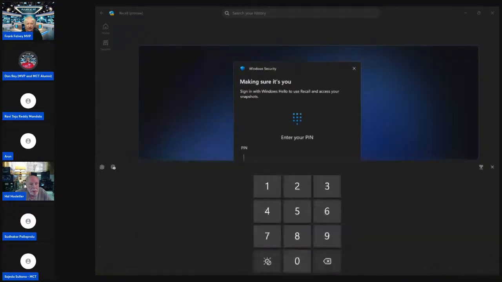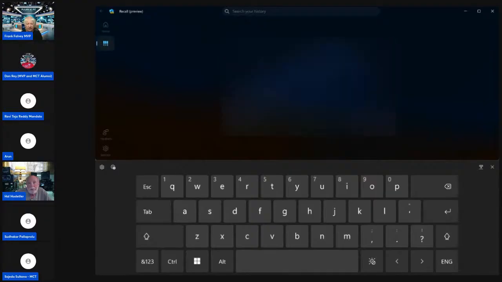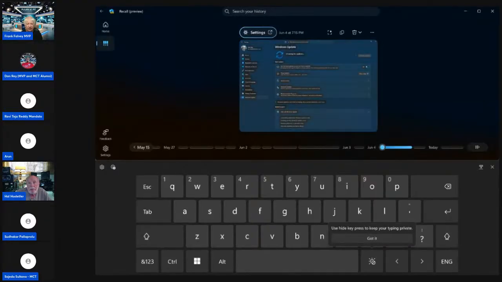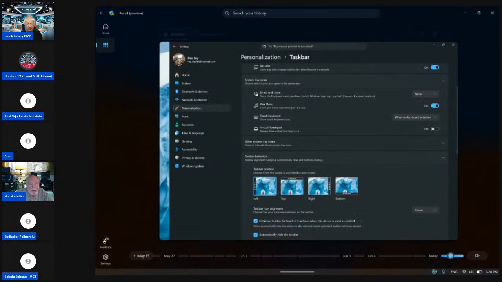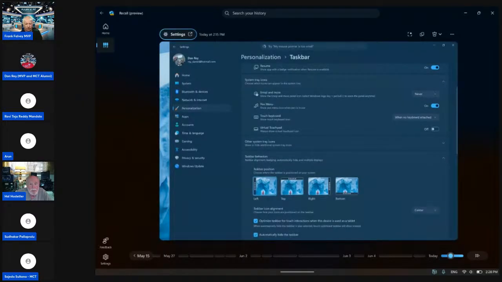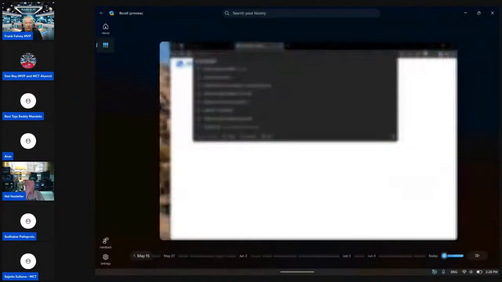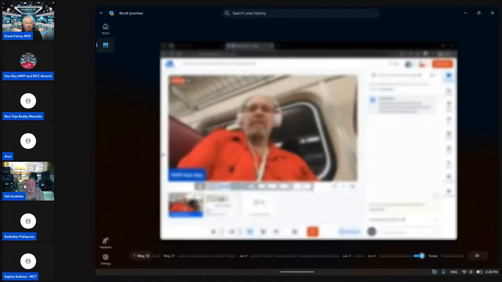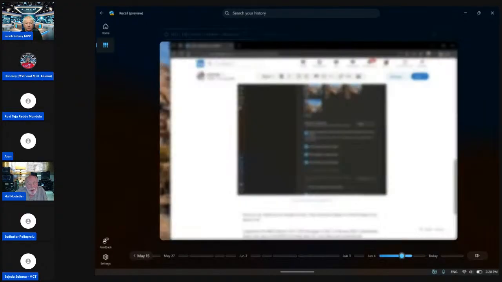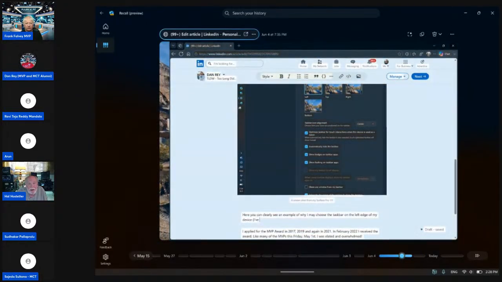I've still got the Recall features on here too. So Recall should allow me to go back to all these screenshots of our meeting, getting into StreamYard. I went live on StreamYard yesterday to show this off. So I've got screenshots of various things in Windows Recall, which is another Windows 11 feature on some of the new Copilot Plus AI PCs.